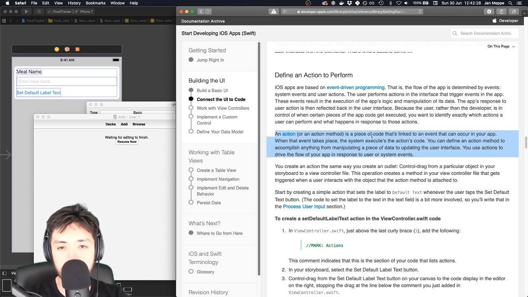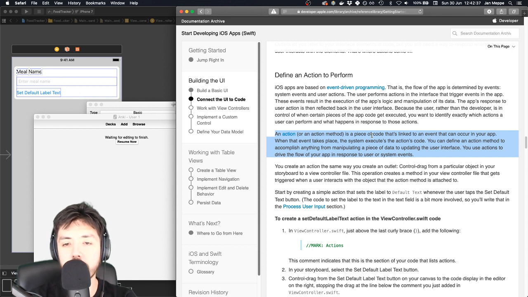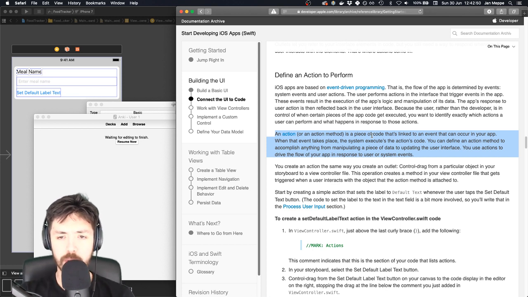An action is a piece of code that's linked to an event that can occur in your app. When that event takes place, the system executes the action's code. You can define an action method to accomplish anything from manipulating a piece of data to updating the user interface. You use actions to drive the flow of your app in response to user or system events.